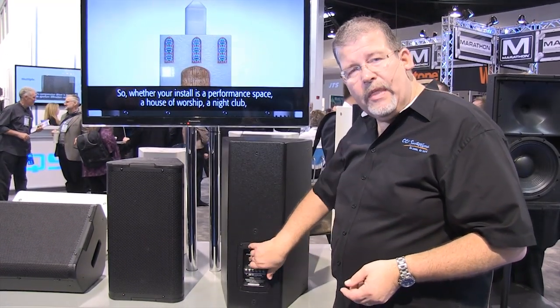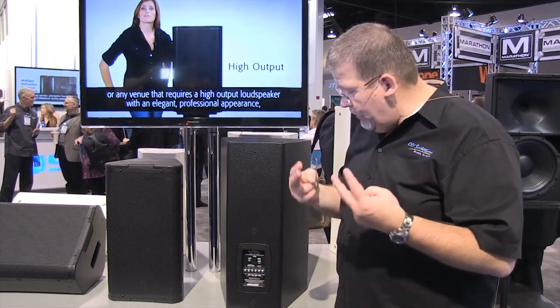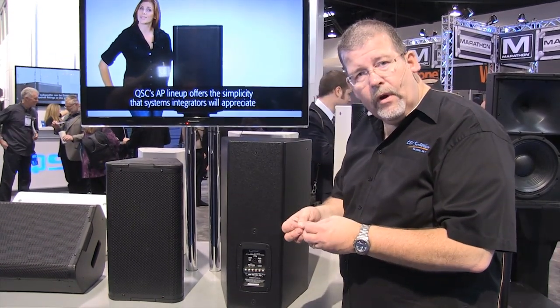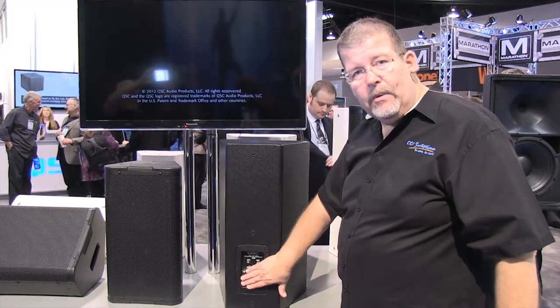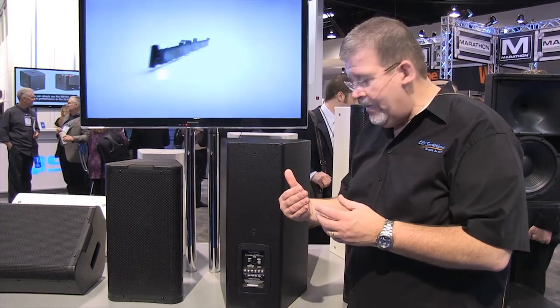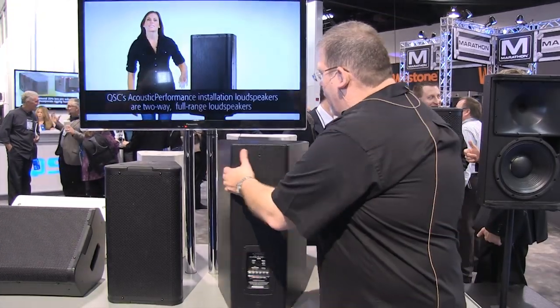You can run these with one amplifier channel, or you can bi-amp them with two amplifier channels. You simply take this cup, unscrew it, and change a jumper over, and then you can bi-amplify it. If you want to, you can run this with QSC's digital signal processing, and you can get alignment and adjustments through the bi-amping. But it will sound great just as a standard single-channel amplifier.